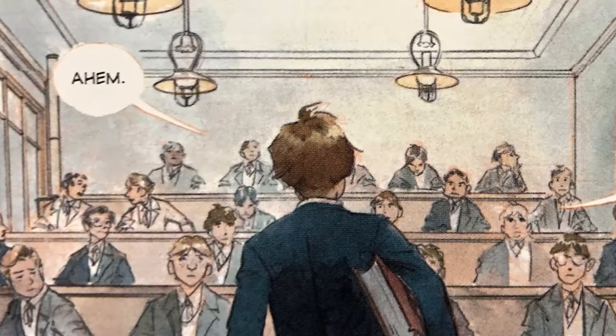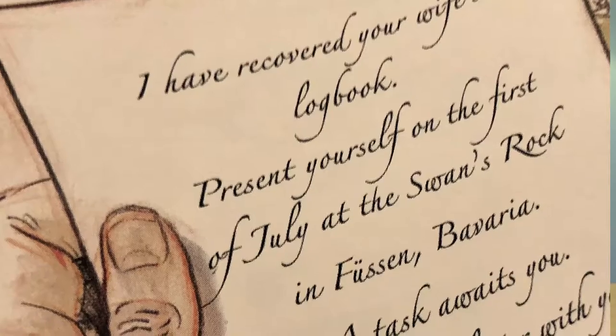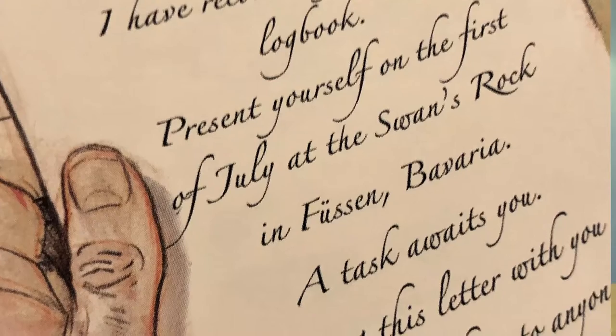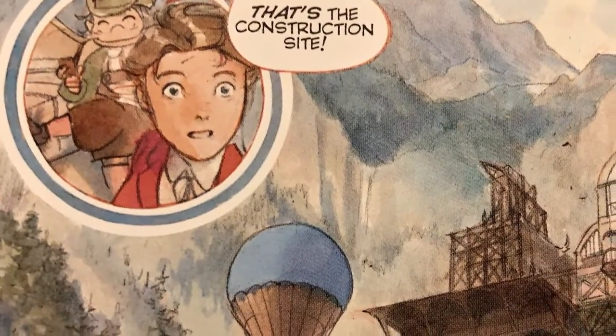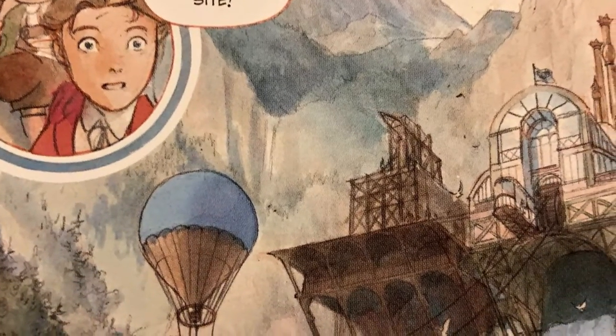Her notebook falls back down to Earth. A year later, Seraphine and his father Archibald are grief-stricken. Seraphine is obsessed with ether, spending his time obsessing over the theories behind what ether is. Then Archibald gets a letter saying 'I have your mother's diary' and they have to go to Swan's Rock castle in Bavaria. As soon as they leave they get pulled into a world of political one-upping — the Prussian Empire and the Bavarian Royal Family all trying to fight over the secrets in Seraphine's mother's diary to weaponise ether.